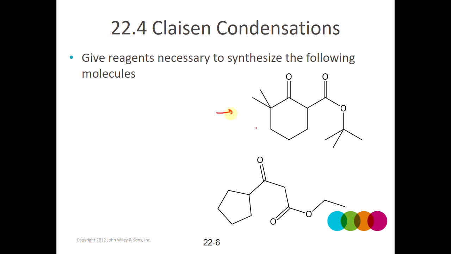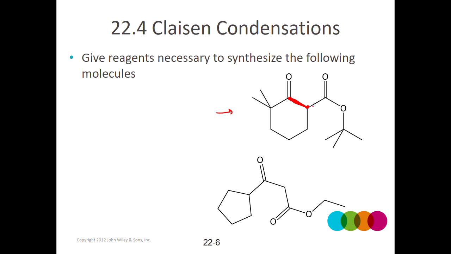What's going to happen here? What do we got going on here? Well, this looks like a cyclic one, just like the last one, because I'm forming a ring. And retrosynthetically, what I'm noticing is that this is the bond that must have formed. Right? I'm looking for a bond between an alpha carbon to an ester group and a carbonyl. Right? What we formed here, as we said, is a beta keto ester.